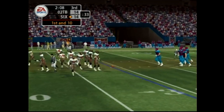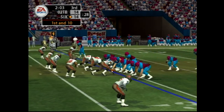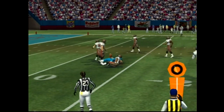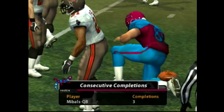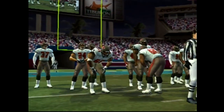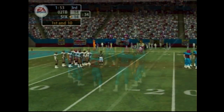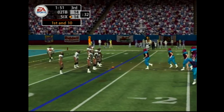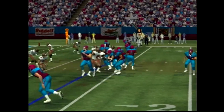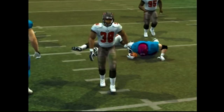Ball on the 29-yard line. He gets the pass off, down behind but caught — they throw it and pick up a second consecutive first down. When you start to establish something, you want to keep it going until the defense finds a way to stop you. So they have first and ten here. They weren't able to get into the red zone once in the first half, but here they are in the third quarter, inside the 20.